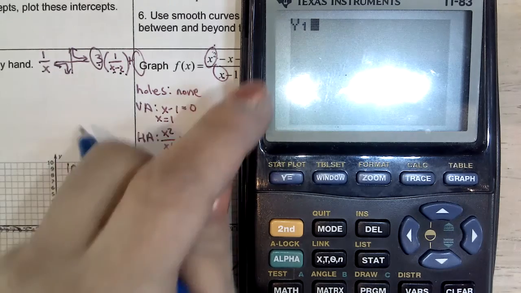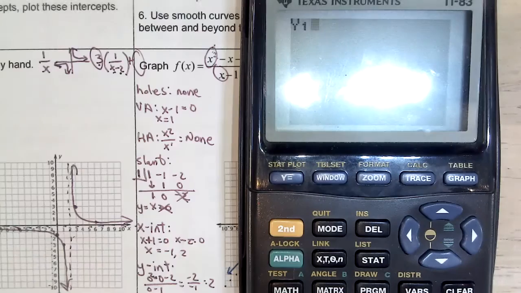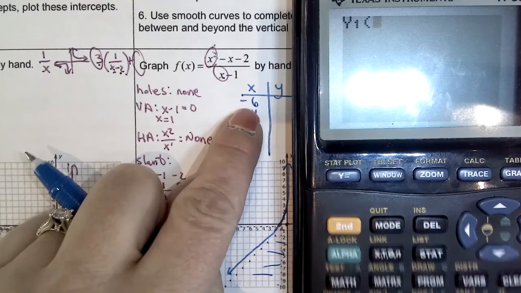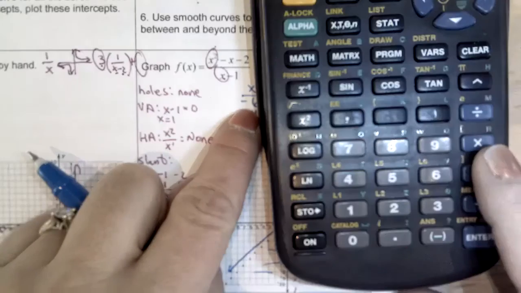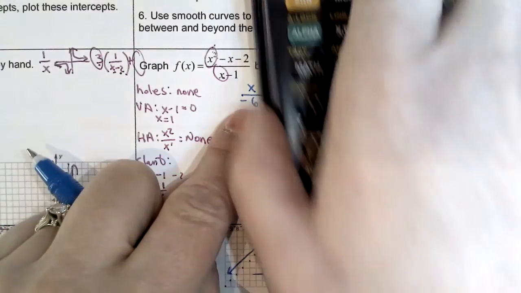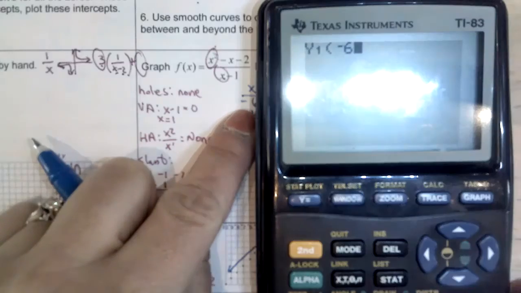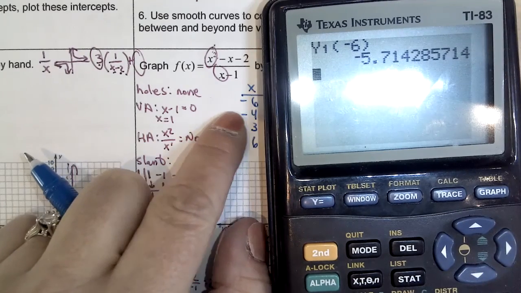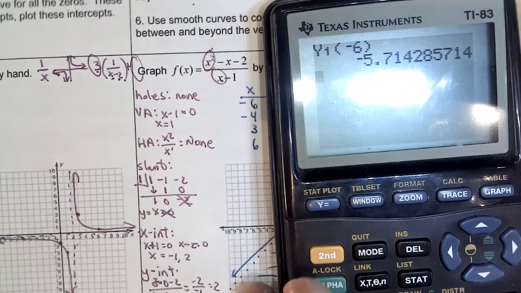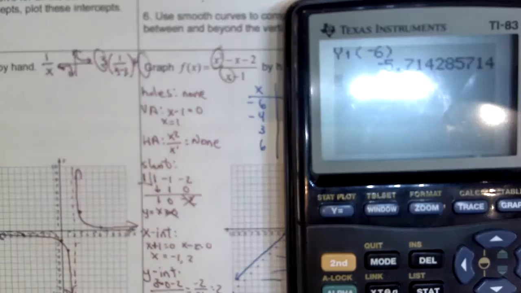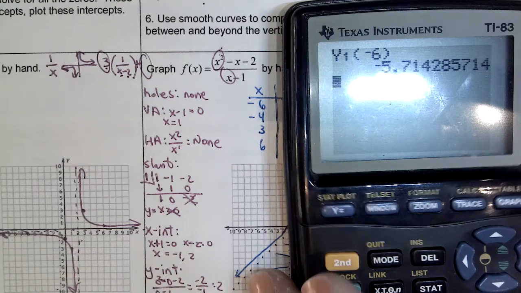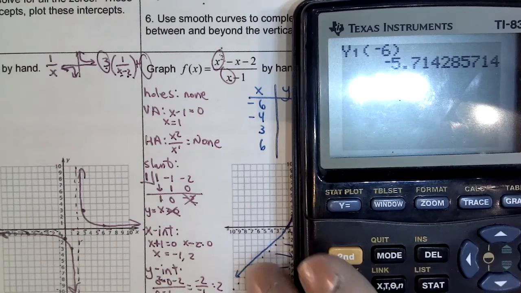So now it says, hey, a function of, now I'm going to put my x value in. My first x value I chose was -6. Make sure you're using the negative sign and not the minus sign. Okay, so -6. I put it in, close that parenthesis, and it's going to solve it for me. Okay, sometimes it's easier to use this, sometimes it's not. It just kind of depends on the function. Okay, but I just wanted to remind you of that, and I'll make sure that in the Google Classroom there's a handout that can help you guys with algebra or your calculator functions.